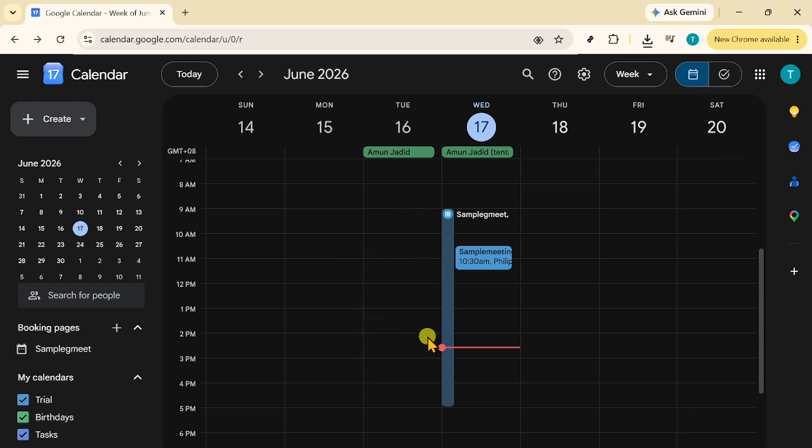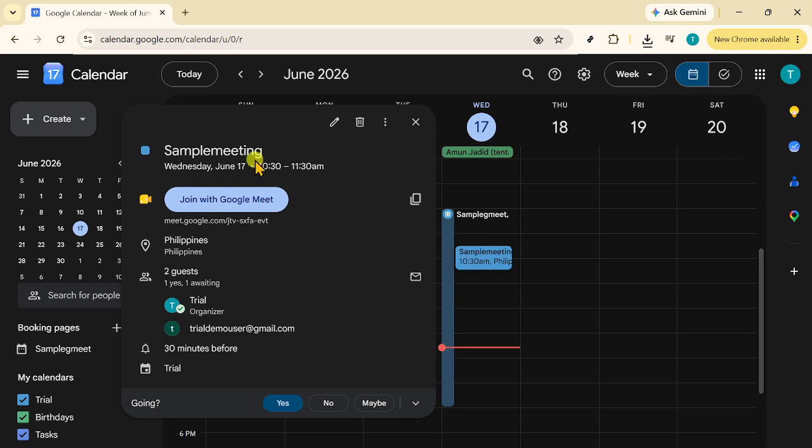Once you're in Google Calendar, find the event you want to use and click on it. This should be an event where Google Meet is already attached, or one that lets you access a Meet session from the calendar entry. Opening the event is important because it gives you access to the meeting details and the guest section, which is where you can check whether the person's email can still be added or found.